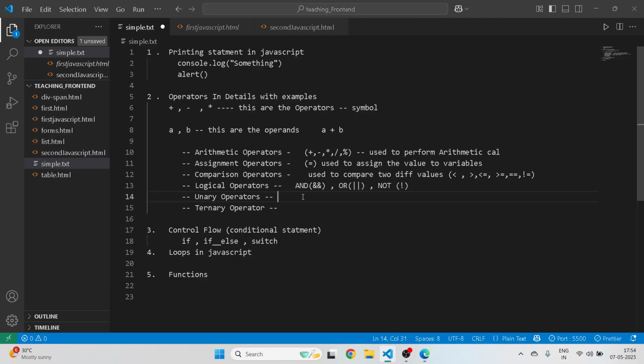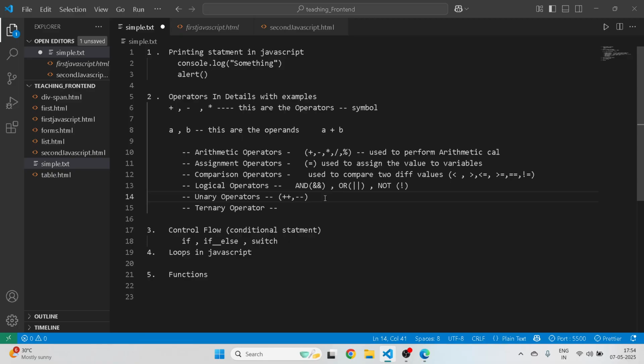And what are these operators? They are the increment operator and the decrement operator. We can use pre-increment, post-increment, pre-decrement, and post-decrement. Just understand what the unary operators are: the increment operator and decrement operator.